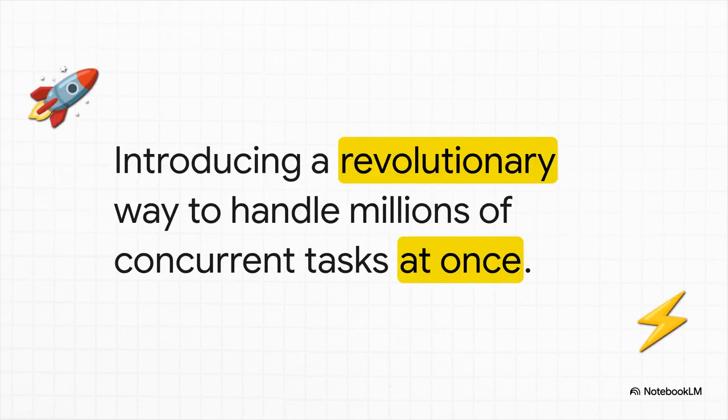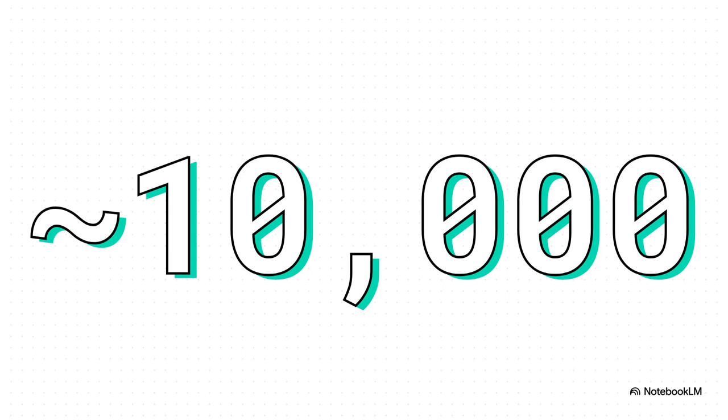And that revolution was something truly game-changing, especially for building the kinds of massive applications we need today. It's a whole new way to handle countless things happening all at once without bringing your entire system to its knees. See, for years, doing many things at once meant using what are called platform threads. But each one of these is a heavy operating system level thread that eats up a lot of memory. On a typical machine, you might top out around 10,000 of these before the system just gives up.